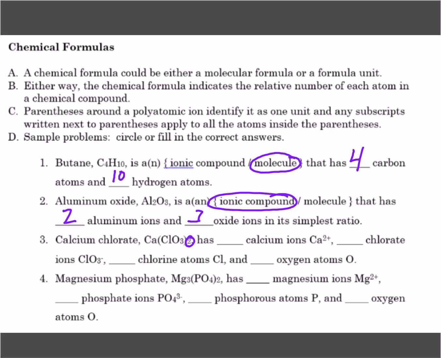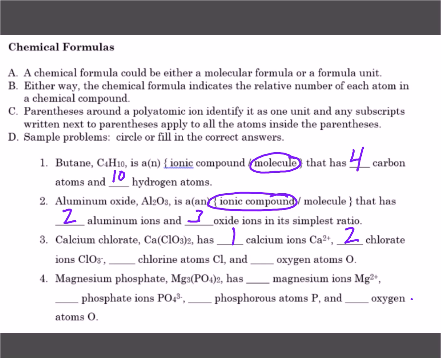That was a trick question. That's why we're going over it. There's 1 calcium ion. Good job, guys. Now, how many chlorate? Notice it gives you the formula, ClO3 with a minus charge. How many of those do we have? 2, because that's what's inside the parentheses, guys. So we have 2 of those big ions together. Now, when it comes to just the chlorine atoms, how many do you think we have? Oops, I put that 2 in the wrong spot. There's 2 chlorates. How many chlorine atoms do you think we have?